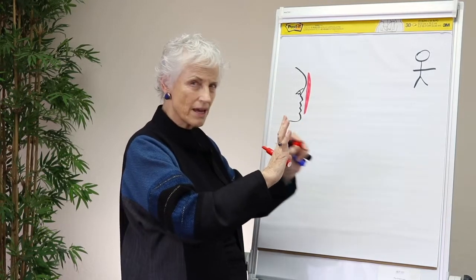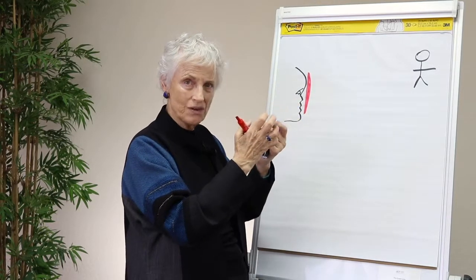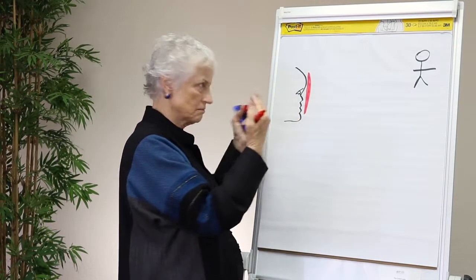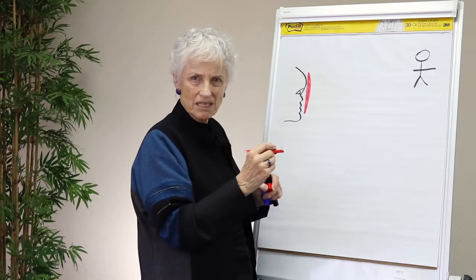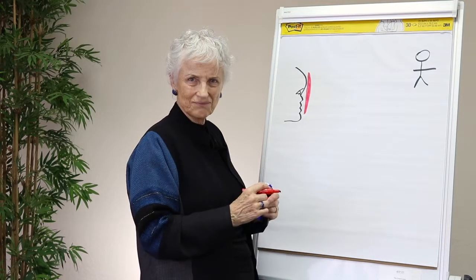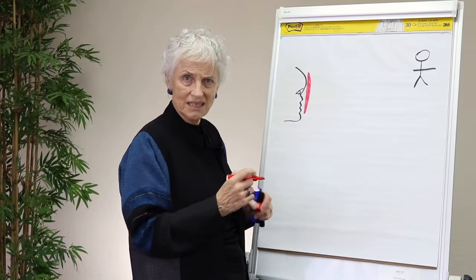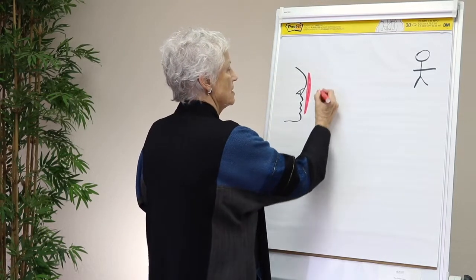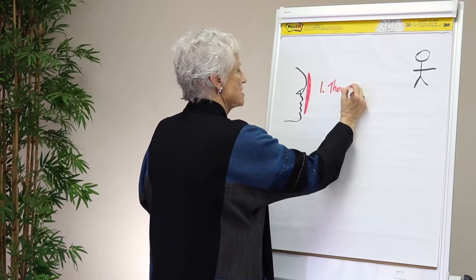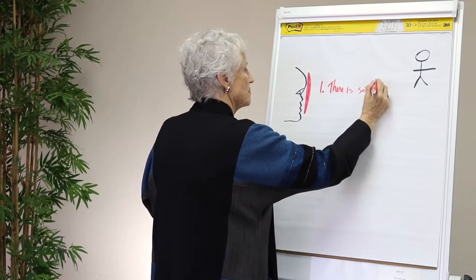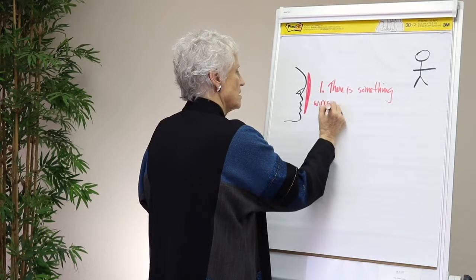I'm not looking at any other evidence. I'm only letting in evidence to prove that my conclusion is correct. So think about this, if you've ever had this, okay? Because if you're like me, I have had this numerous times in this lens. I begin gathering evidence for there is something wrong with this person.